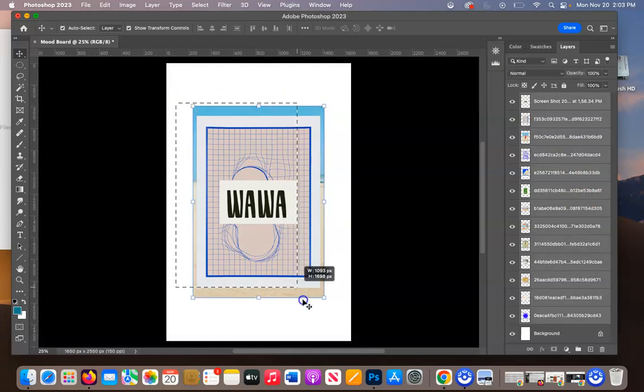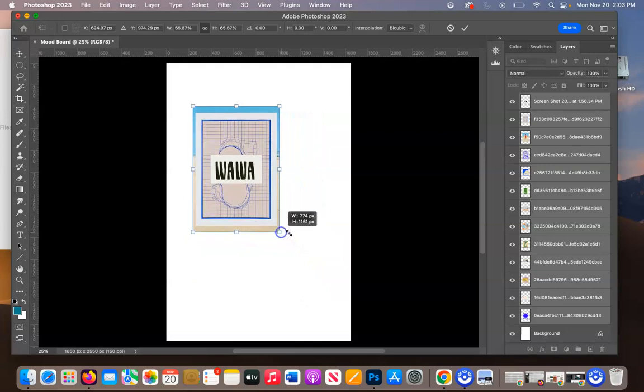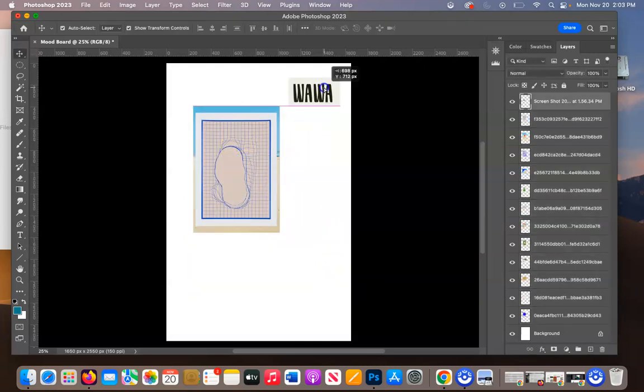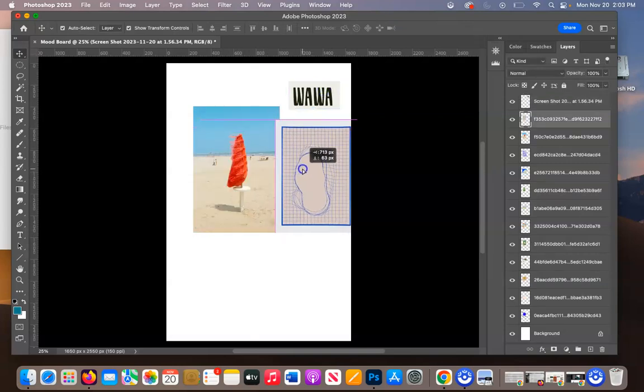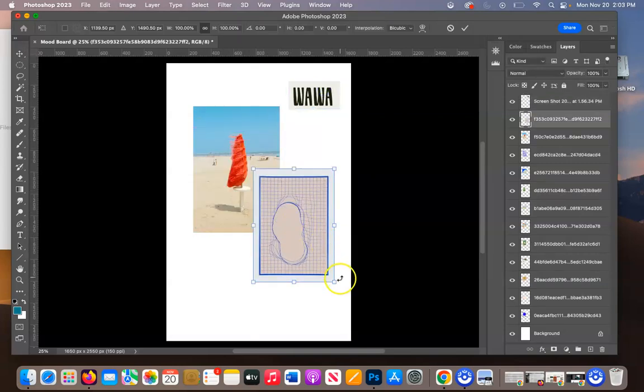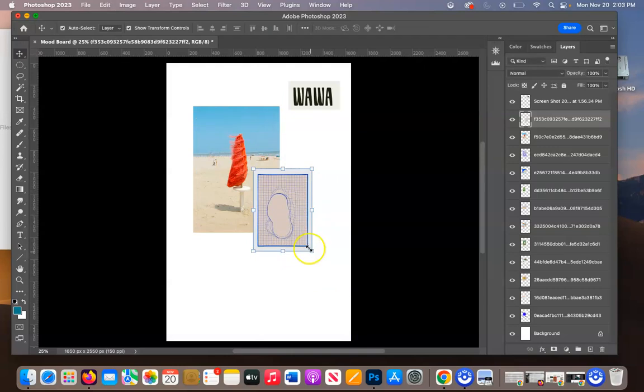I actually do want to transform and size some of these down, and I want to splay them out so that I can see them all together as a group.